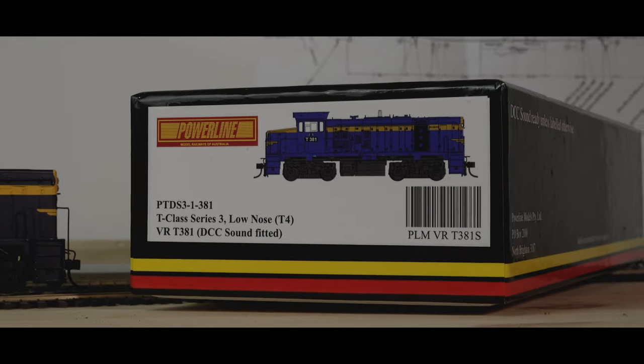Now, I've got a DCC and Sound Equip model, so let's take a listen to some of the sound features.